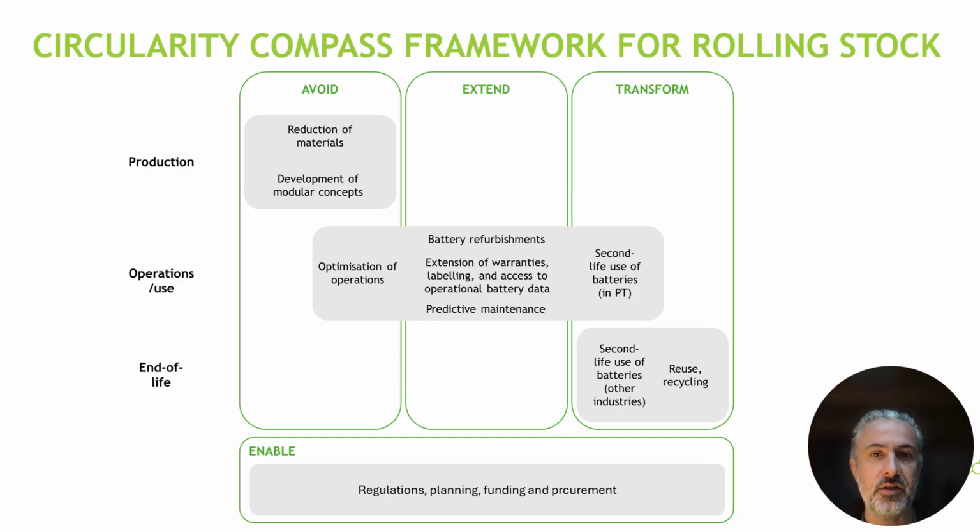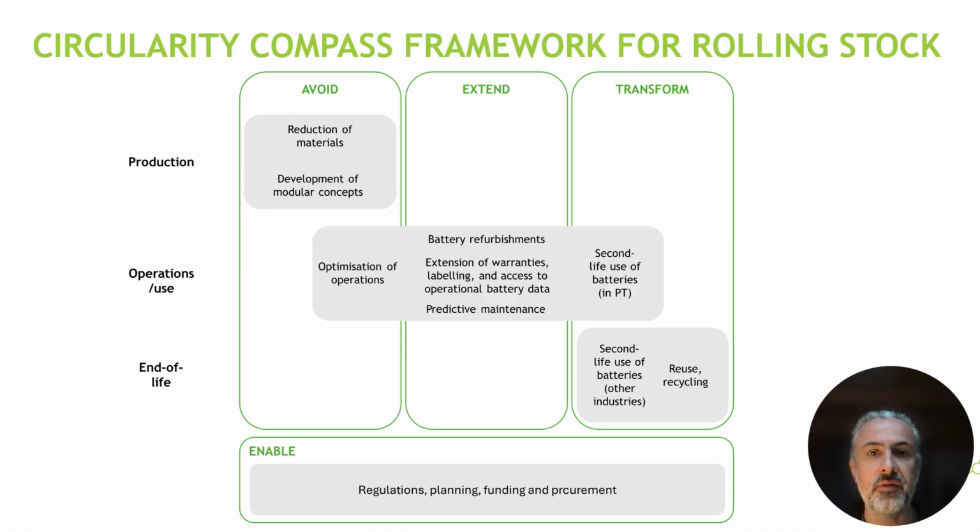The extend stage is focusing in particular on the use or operational phase of the rolling stock, but also on the end of life of their components, in particular the batteries. When it comes to electrification of the fleets, the lifetime of vehicles and batteries can be different, depending on the use of the rolling stock. Battery refurbishments extend the usable life of a vehicle by 7 to 8 years, improving its sustainability by generating environmental as well as economic savings.